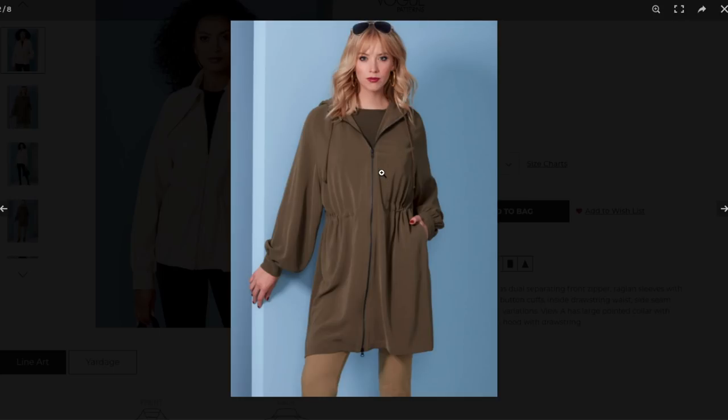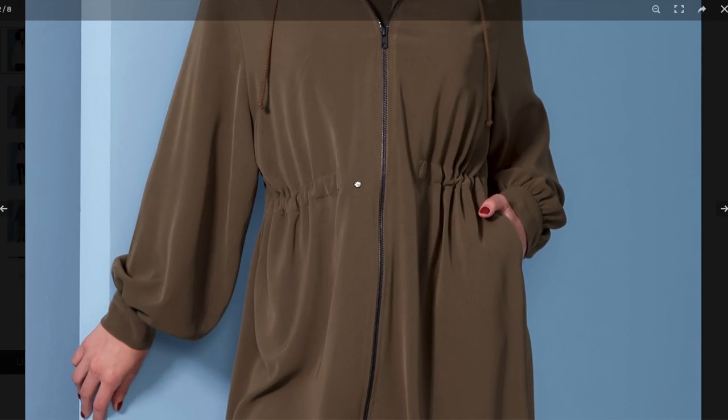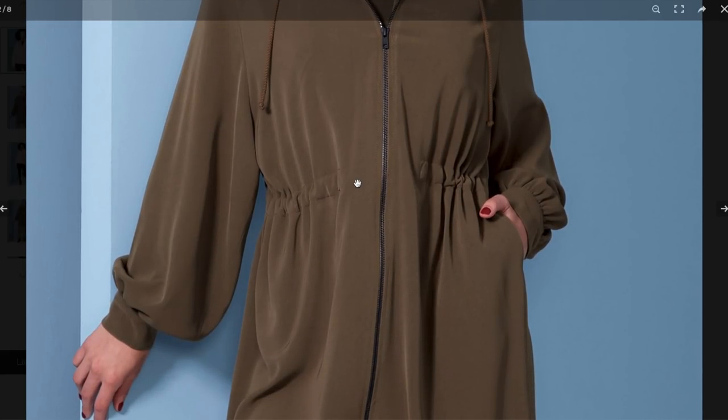Okay, and then here's the longer version with the hood. So clearly, you would never even know that that collar existed. This is also in a much drapier fabric. And you can see that the raglan sleeve, unlike the other two coats we looked at, is meant to be higher, a totally different shape, still a raglan sleeve, but just a very different shape to give you more fabric through the upper bust. And also, look how low the armholes come. I mean, this is meant to be an oversized, loose, drapey situation.